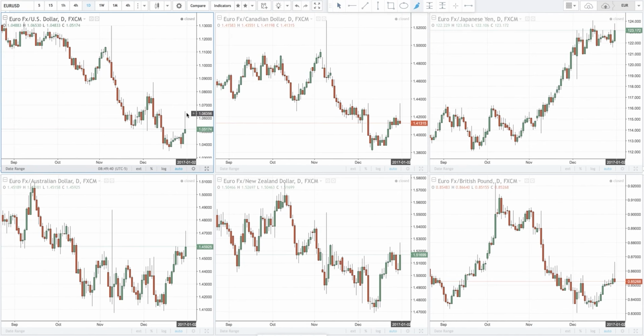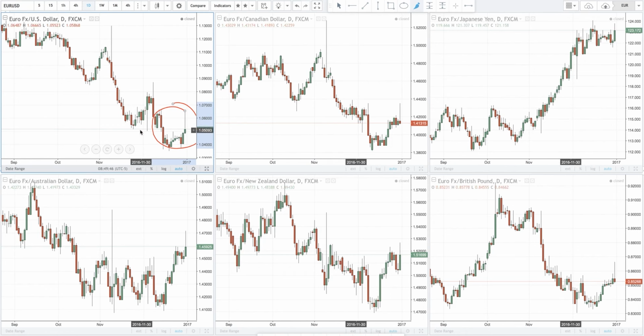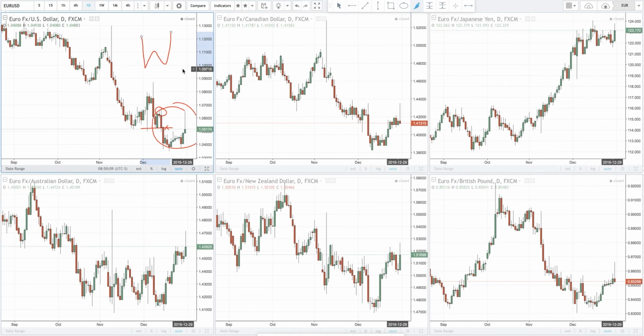If I say just this much data, okay, what would you say the euro is doing right now? The euro's made a lower low. The guy responsible was here because the breach happened right here, right? And currently we're still below. This says the euro is still weak. It did pull back a little bit, but the euro's weak. We're going to put this as a W. Okay? The euro is weak.